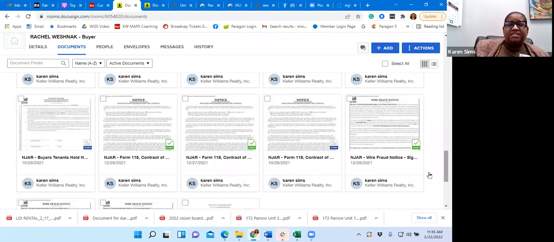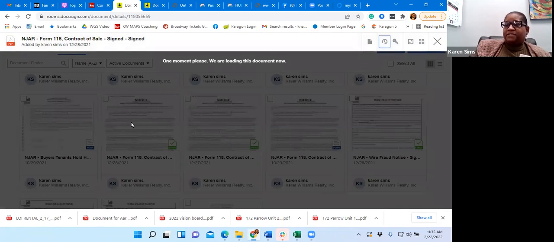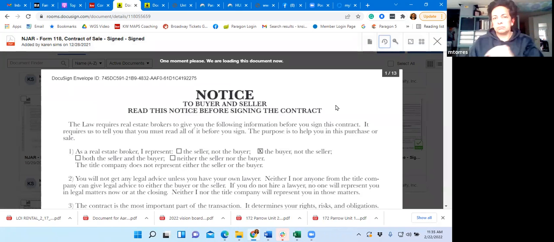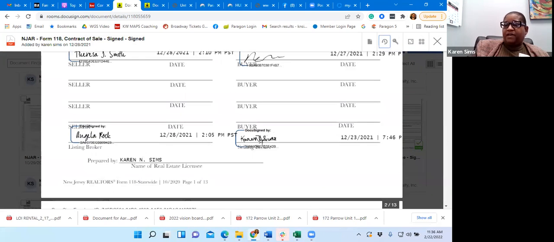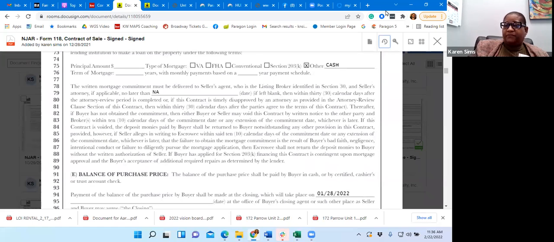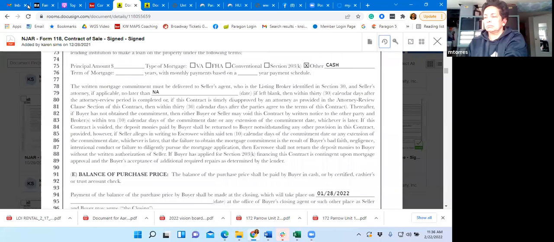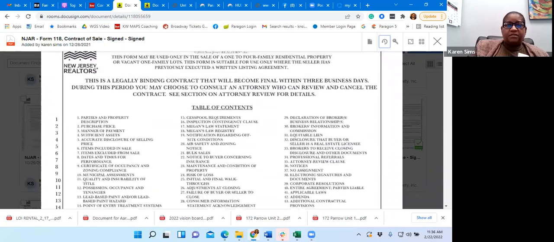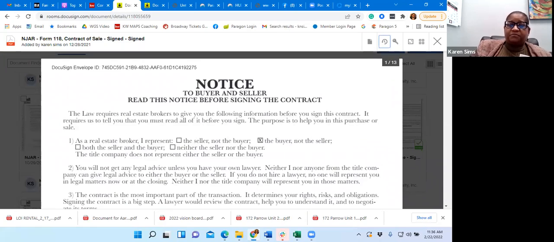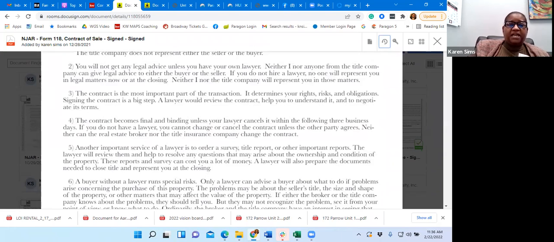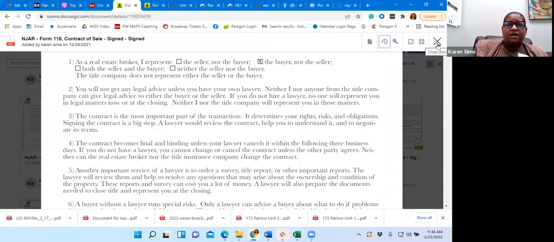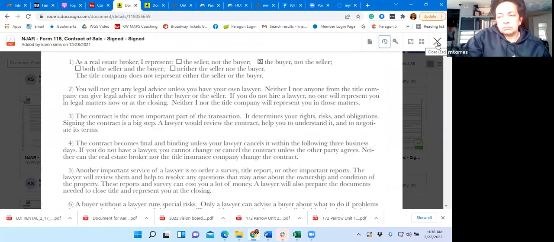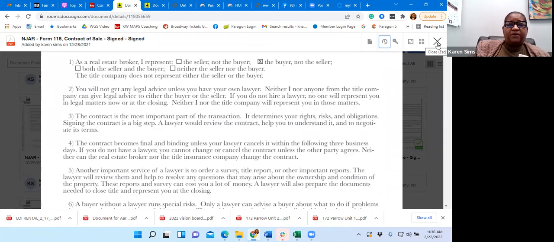Let's go to the contract because I think at this point in time, everything has been signed or explained, and it's the contract itself that most of us have issues with, of how do we do a contract. So I just want to make sure I put y'all over there so I can scroll on this side. So we start off with the contract. The first page is your opinion 26, which is the notice that everybody needs to have an attorney. And how you represent the person, whether you represent the buyer, not the seller, both the seller and the buyer, or neither the seller nor the buyer, or the seller, not the buyer. In this case, I represent the buyer, not the seller.